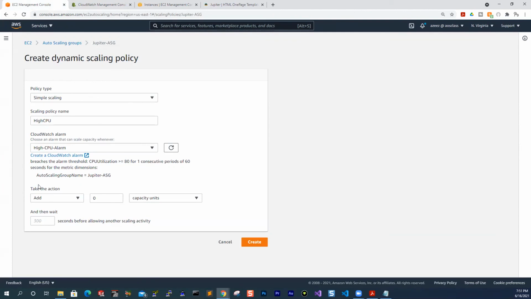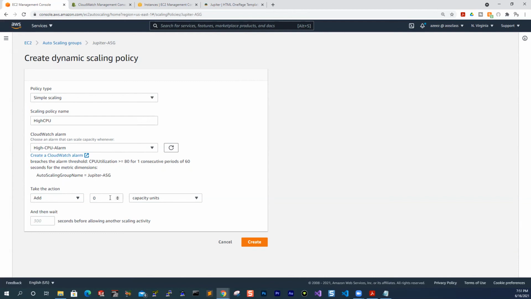So now this is where the auto scaling group will take action. So take action meaning that when this alarm is triggered, remember this alarm is saying whenever your CPU utilization is greater than 80%, it is going to trigger the alarm, the high CPU alarm. And when the high CPU alarm is triggered, what do we want to do? Well, we want to add server. So we'll put server here.